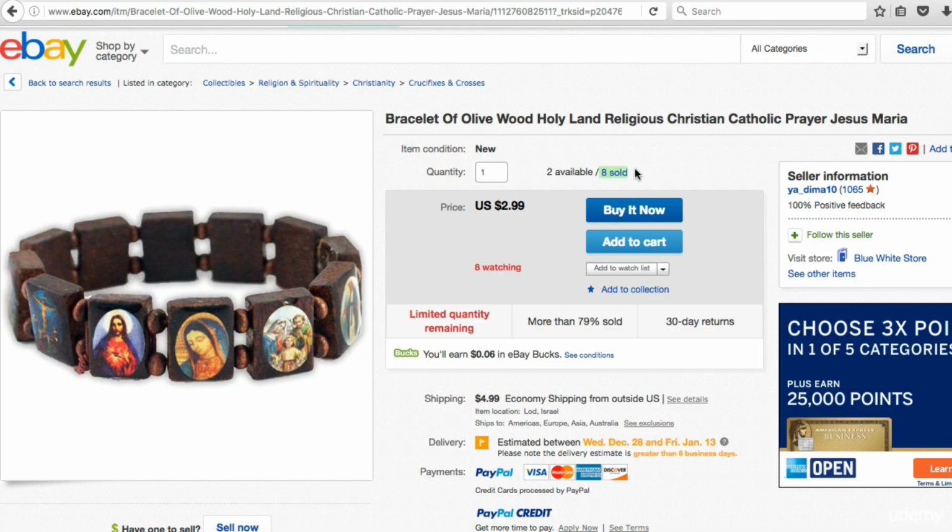So there are two ways that I can go about this. One way is to sell it on a different kind of platform such as Amazon FBA and see if I can command a higher price for this item. Another way is to just take an almost identical listing, borrow some of the best elements of this listing itself, and then enhance the item and add more value to it. This is exactly what I'm going to be doing.